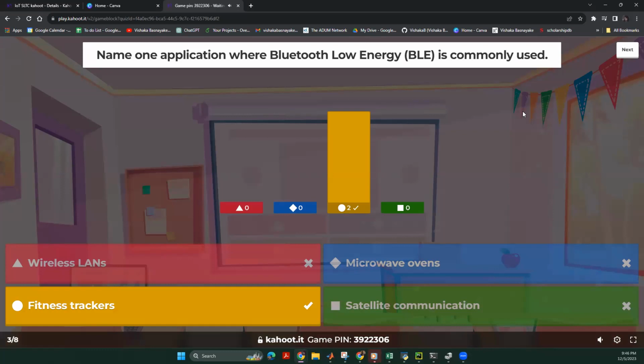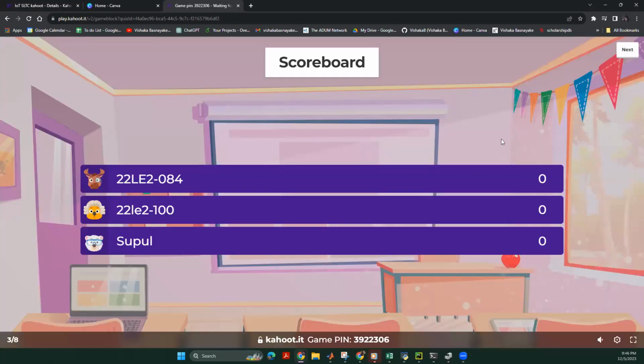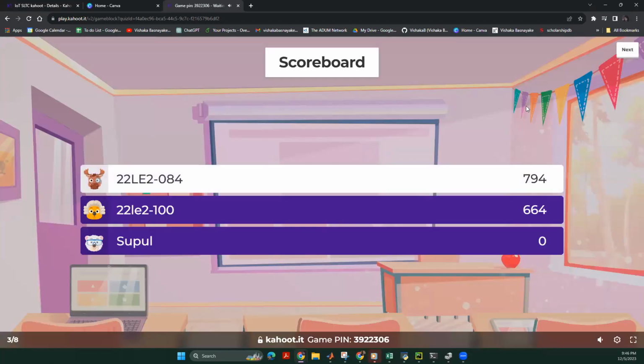Yes, it's the correct one. Bluetooth is used for short range communications and wearable devices. Most of the time they use Bluetooth. So it is the correct answer. I hope it is clear to you. Depending on the time that you give the answer, you will get a score.